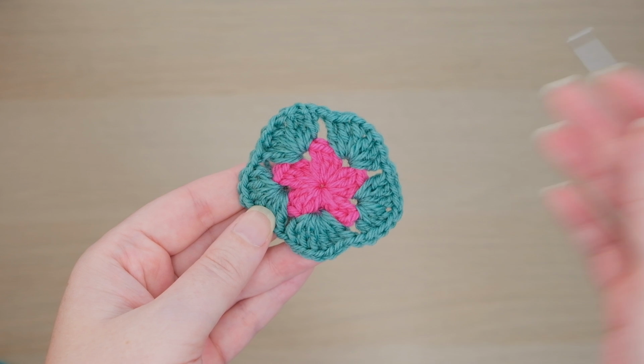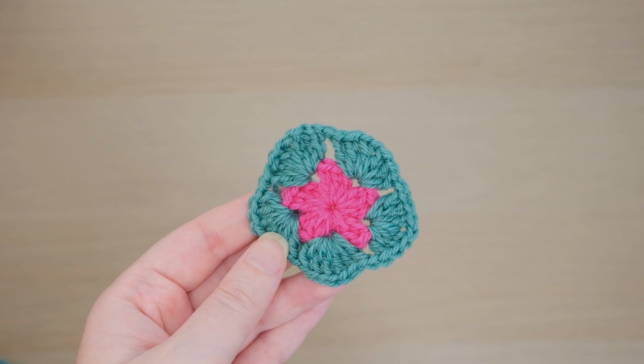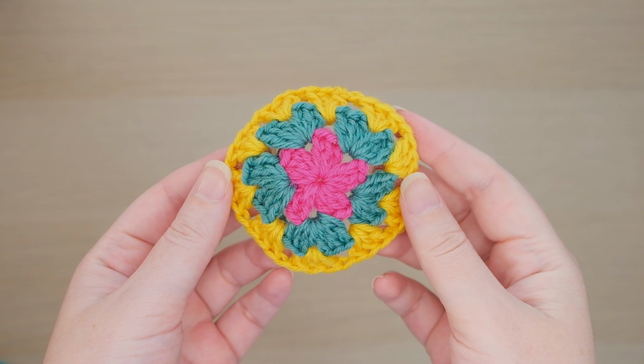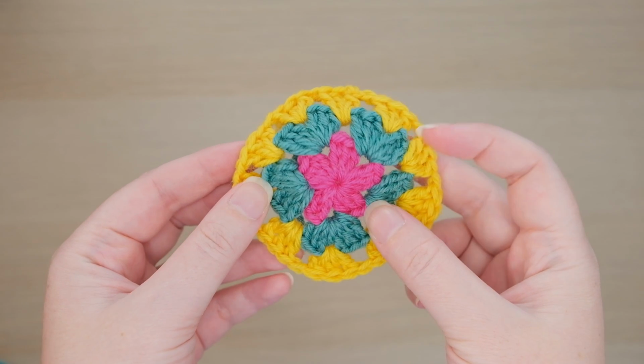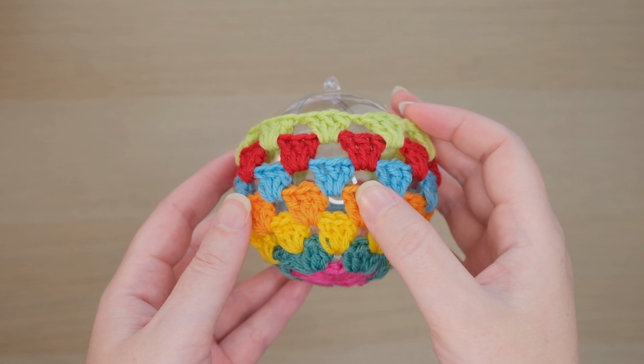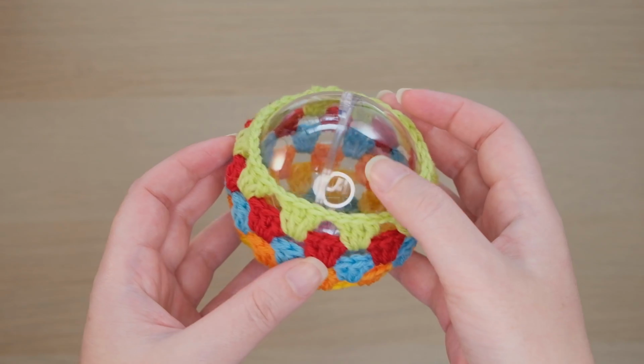In the next round, you'll do 2 granny clusters in each chain space for a total of 10 granny clusters. In the third round, you'll keep doing a granny cluster in every chain space for a total of 10 granny clusters. You'll repeat this exact pattern for the next 4 rounds. Then we'll do the top.